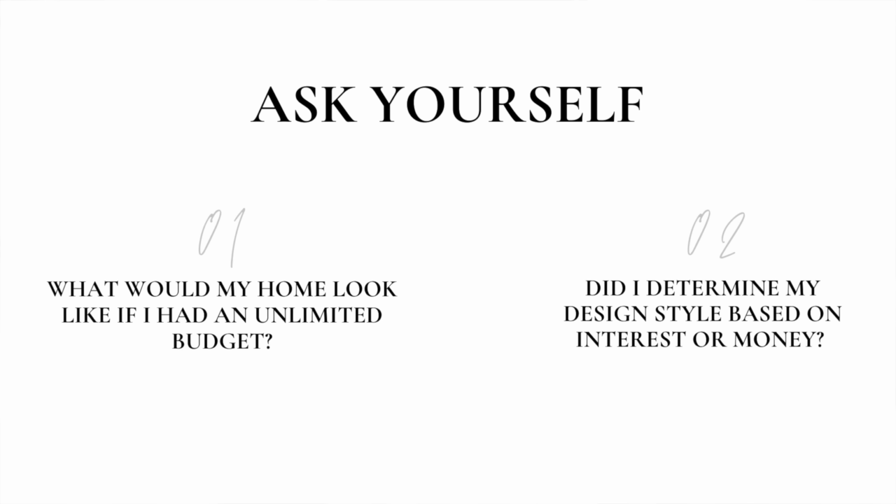because you can still be influenced by those things, even if you can't replicate it at this particular moment in time. For example, if you really like Versailles and you really like the gold, the ornateness, you can buy ornate mirrors, you can add gold leaf to things, you can have more traditional artwork. You could implement those things affordably in your own home right now and still hit the nail on the head when it comes to that design style. It's okay to have really lofty goals and not really an idea on how to execute it. That's what I'm here for, right?